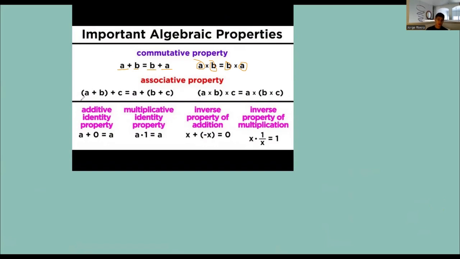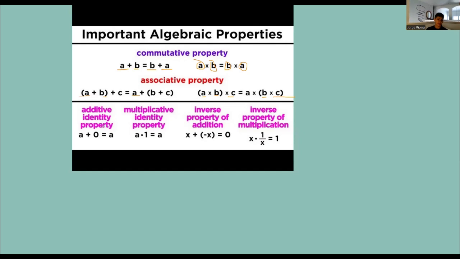Another thing, if we want to group addition with parentheses or groupings, if we group one set, for example, a plus b, and then add another c, it's basically going to be the same thing as if you group b and c and then add a. And that's the same thing for multiplication. If we group a times b and then multiply c as an external factor, it's going to be the same thing as if we group b and c and multiply a as the external factor. So that's basically what it's saying.